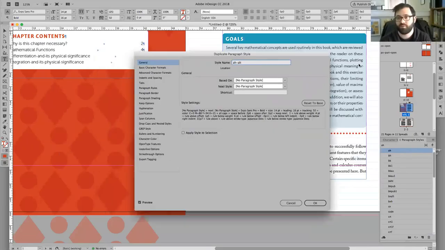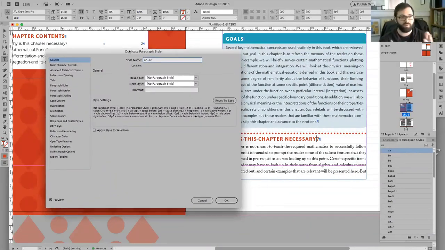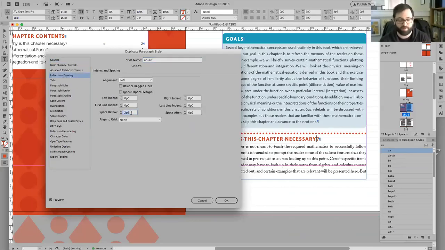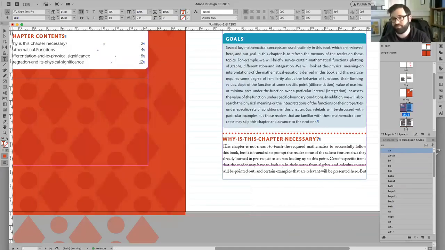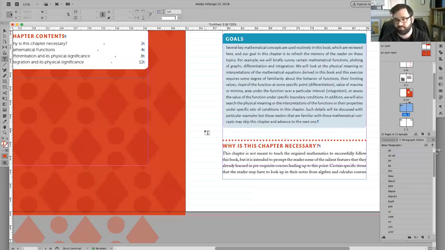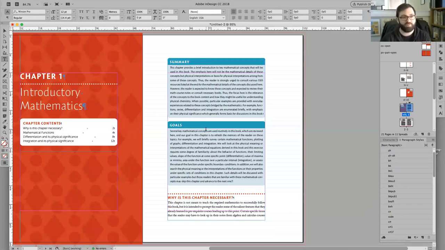I can make what's called an alt style. Essentially, that's just the name of any style with the hyphen alt after it. And now this allows me to have a different kind of A-head that functions differently from anything else. Now it has 4P above it. And I can apply this new style to this A-head.